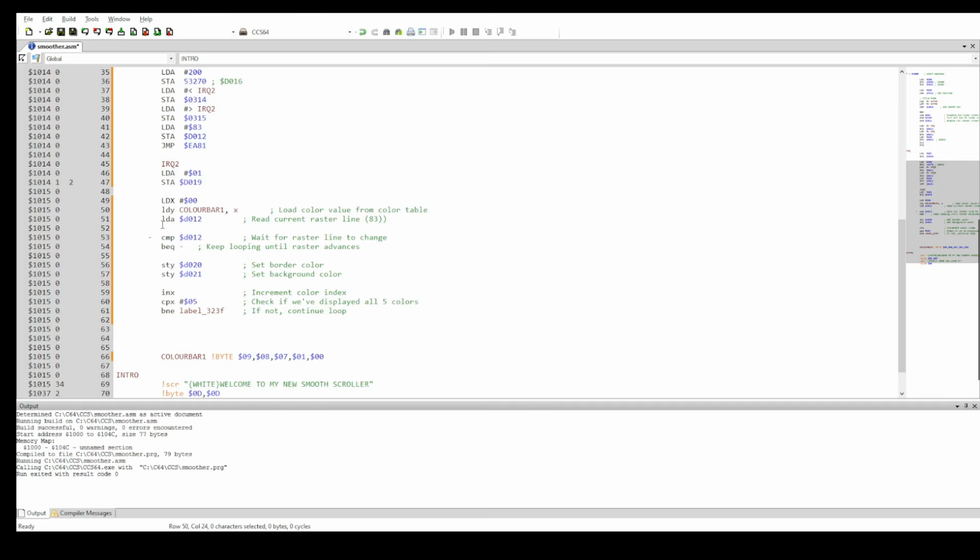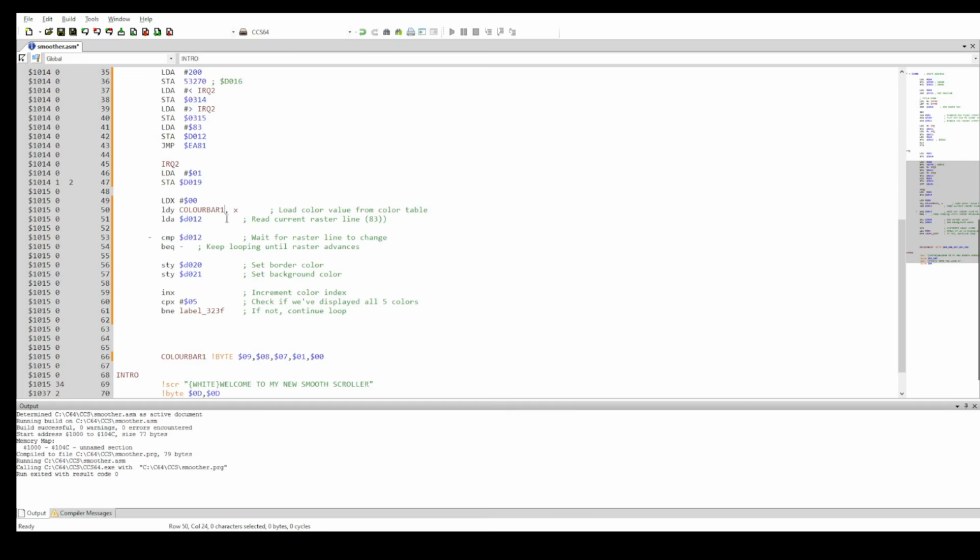And this routine here is very specific. We load A with whatever is in D012, the raster bar making its way down the screen. And then we immediately do a compare D012, which might be a little hard to understand. Why are we doing this? So let's say it's on line 83.